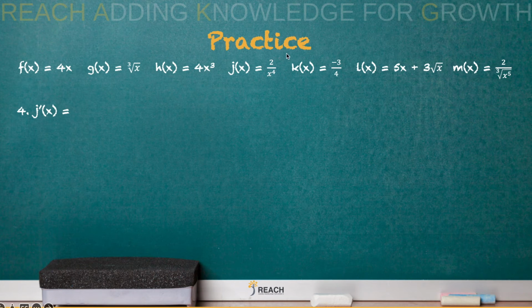So let's go up here to the j function. All right, because that exponent is at the bottom, we want to rewrite it by putting it at the top of the numerator. So I'm using my negative exponent rule. And now since I just have a power in the numerator, I can just bring it to the front using the power rule and subtracting 1. When I do that, I get negative 4 times 2 and then negative 4 minus 1. When I do the math, we get negative 8, negative 5.